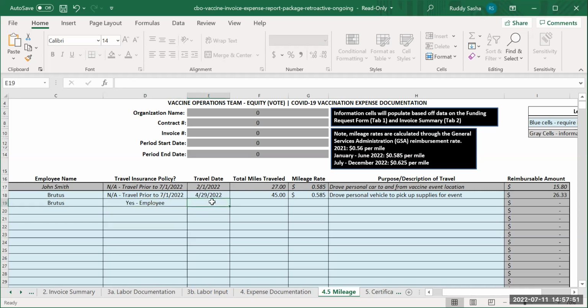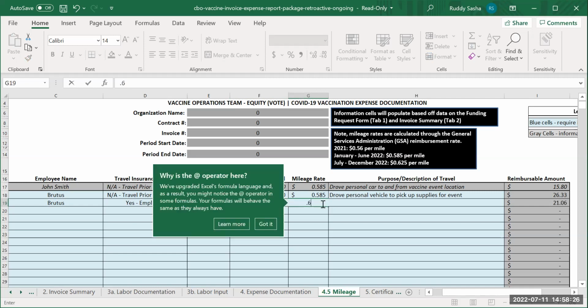And he drove on 7/5/2022. And he drove 36 miles. And because he drove after July, we would come to this section, July to December, and we would enter 0.625.